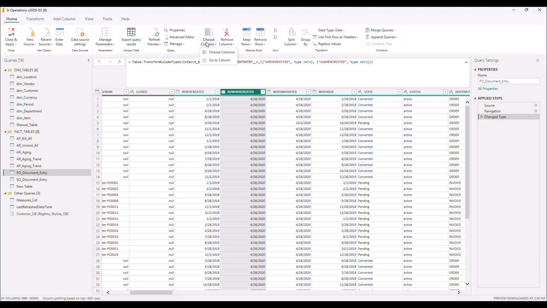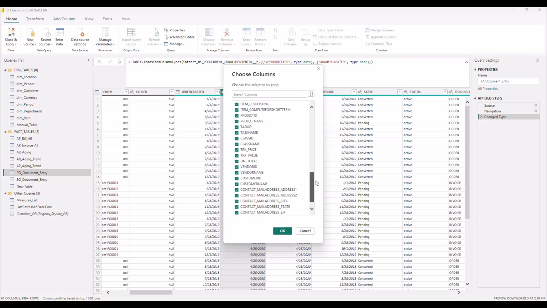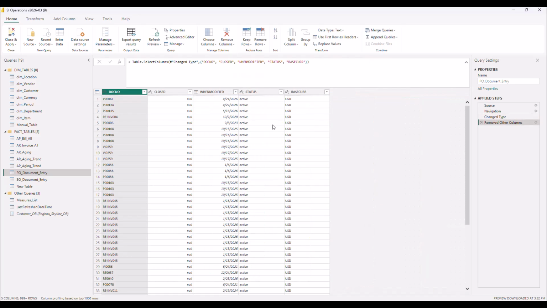All right, and then we could choose columns. Again, you can choose columns. What this does is you can deselect all and just choose the columns that you want to keep, right? Say I do this and I click OK. Now all I'm left with are those columns that I selected. And we'll get to this point over here, but you see that step was added, right? Removed other columns. So all the data transformations you do get stored over here in applied steps. And that's really valuable, really important. And we'll look at that more fully shortly.